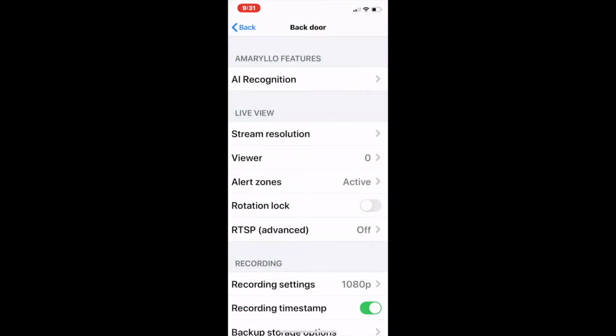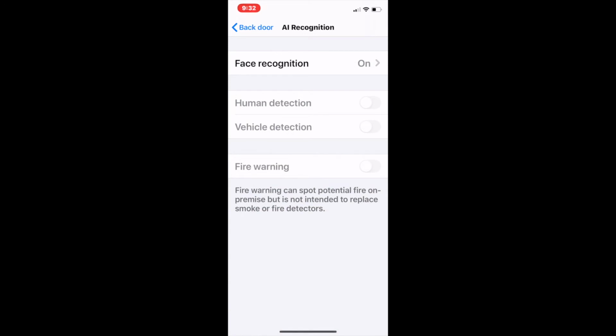With a free account, you can set it to detect humans. You won't be able to set it to detect vehicles, fire, or pets, but you can have facial recognition on.